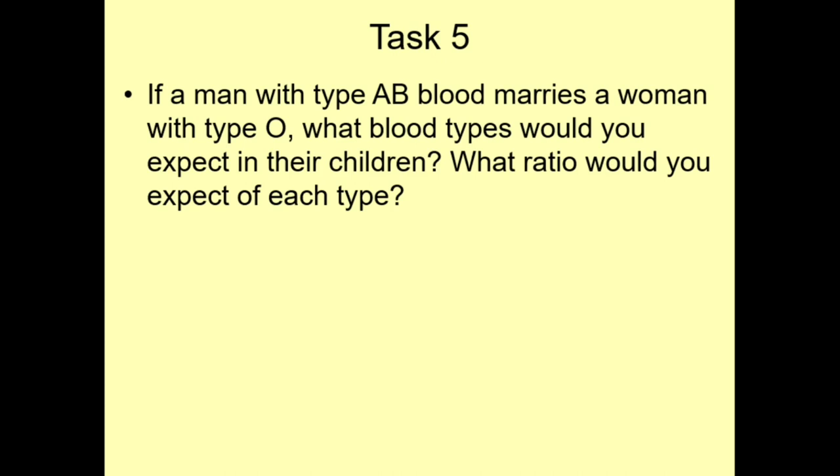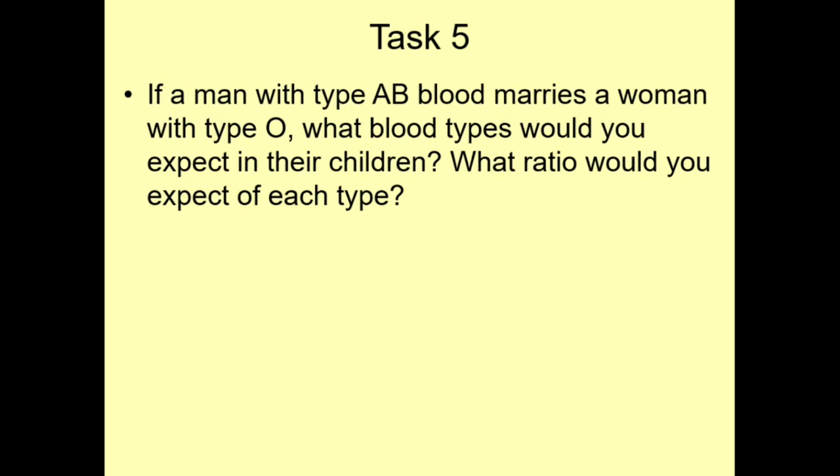We know the genotype of a person with AB blood, and we also know what the genotype of the woman with type O blood would have to be. So I want you to do a simple Punnett square for that cross, and then we can talk about the offspring and why it could cause some serious conversations and potential arguments amongst that couple when the child is born. Have a work through, I'll give you a few minutes to work it out, and then we'll go through it together.